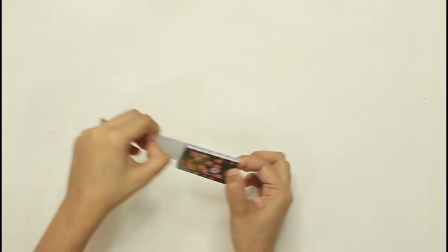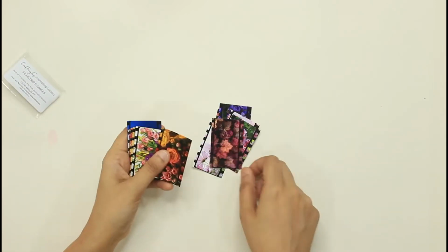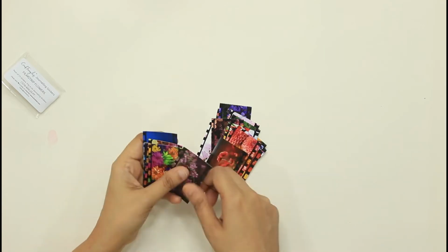These stickers are made in India and they are very reasonably priced for all those journaling and art journal lovers out there.